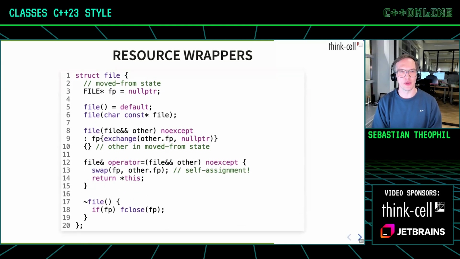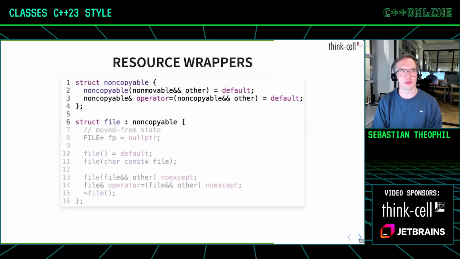Again, the same holds, of course, for the move assignment. You can simply implement that with the swap. So what I like to do, again, to make my programming as declarative as I can and to write down my intentions as clearly as possible, is to have a little helper, which is called just non-copyable. And non-copyable I use as a base class. By declaring the move assignment and the move construction, it implicitly deletes the copy construction and the copy assignment. So when I derive from non-copyable, I declare that this type should not be copyable. It should be move only.